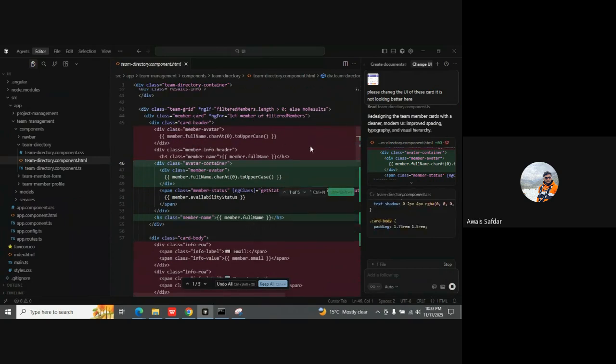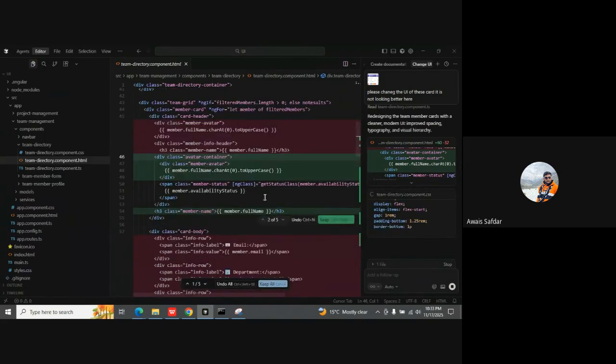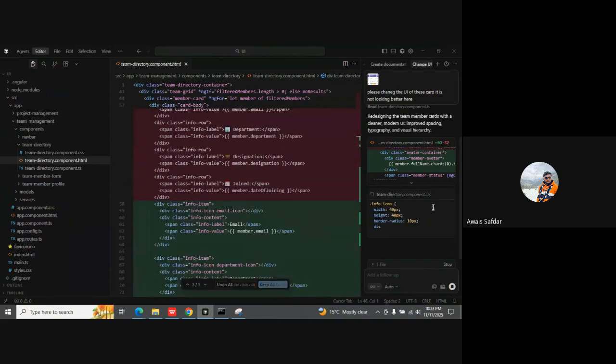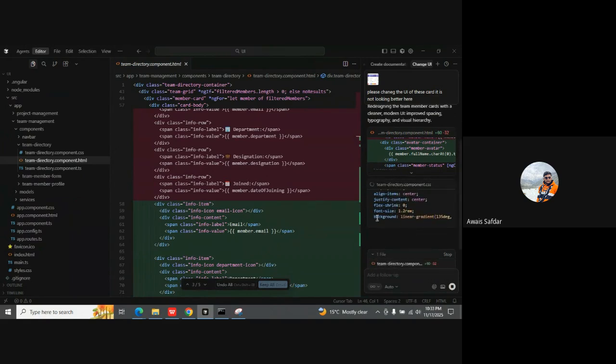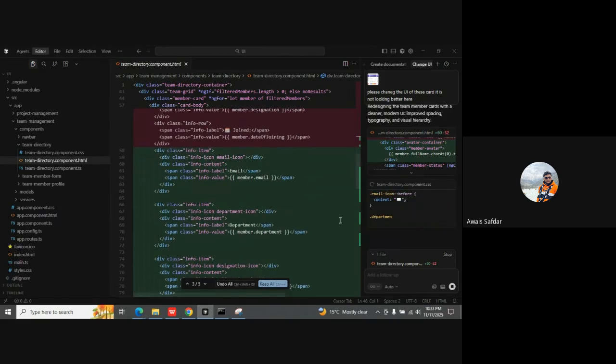Let Cursor finalize it, and then I can check the changes and accept or reject them. At the end of the prompt, Cursor will show you the affected files and the number of lines changed.